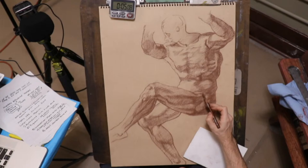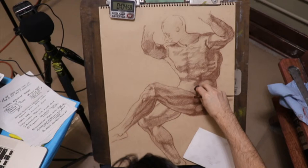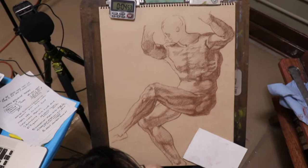This could be a little lighter. I'm squinting my eyes here. Taking out some things that are a little too dark. Just squint. And I can also probably finish this foot down here a little bit more.